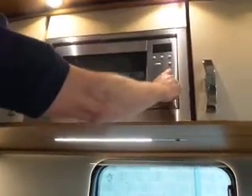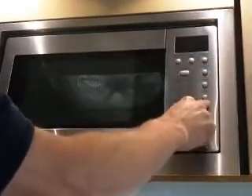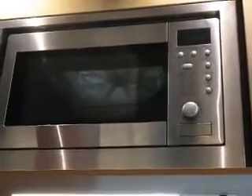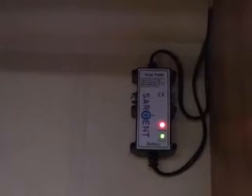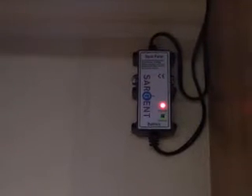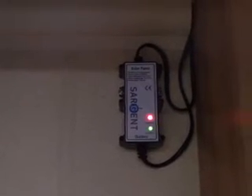To operate the microwave: press the microwave button once to select power level — 100%, 50%, whatever you need. Press it again to set the seconds. Then press start. There's also a quick start on the stop button that goes up in one-minute increments. The solar panel has two indicator lights and is fully automatic — you don't need to switch it on or off. The top light indicates it's giving a full charge of 14.5 volts; if it turns green, it's giving 12.5 to 13 volts.